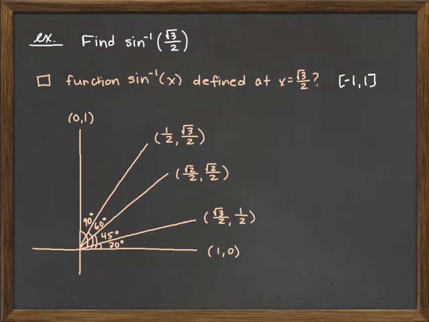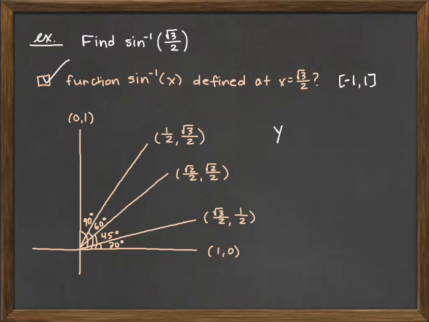So we've got 1.7321 is going to be the square root of 3, and we're dividing that by 2. So just reasoning, if we did 2 divided by 2, we'd get 1. So 1.7 divided by 2 is going to be a little bit less than 1. So it is going to fall into this interval. So the function is defined at this x value. So now we just need to figure out what it is.